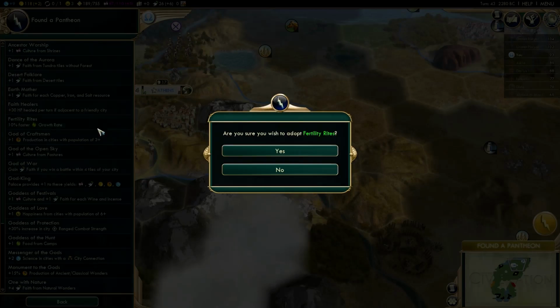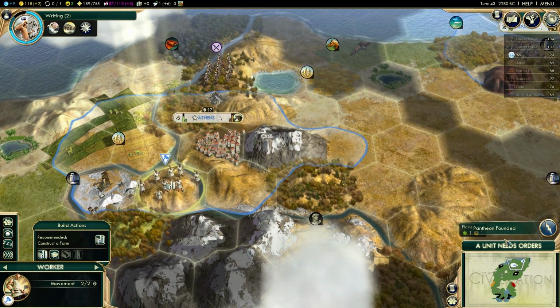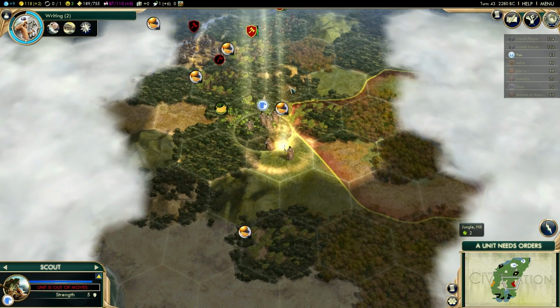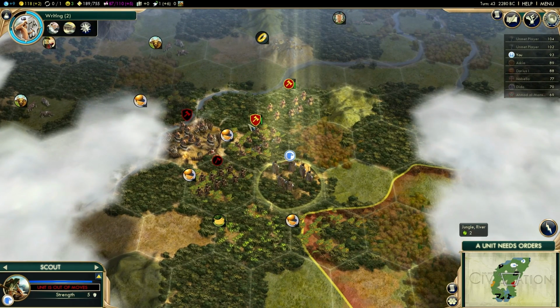I think I'm actually going to go for fertility rights and get the extra growth, which is always one of my favourites. I never usually have too much of a problem with happiness in these games, so I don't mind too much being able to grow my cities quite quickly.